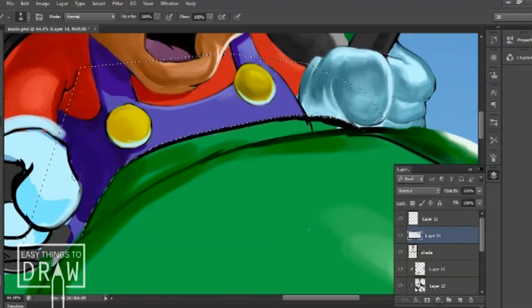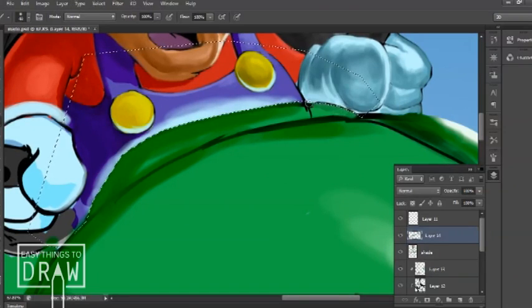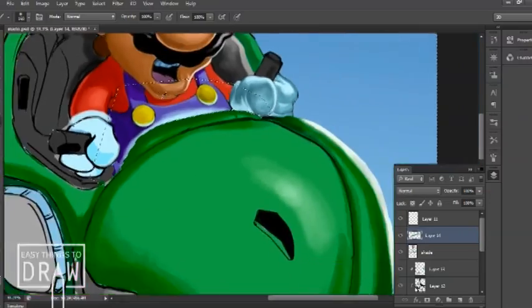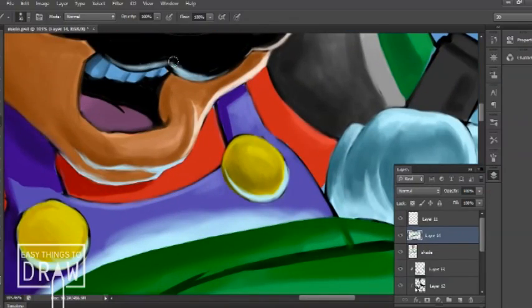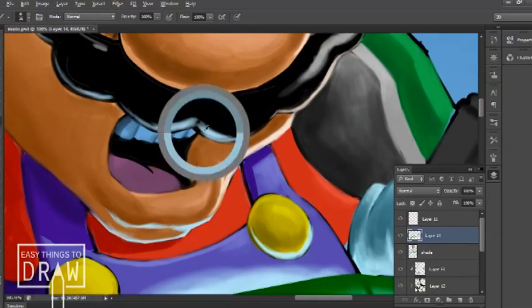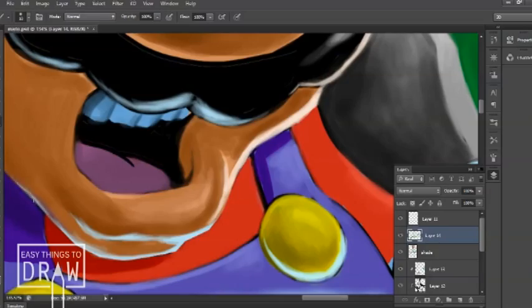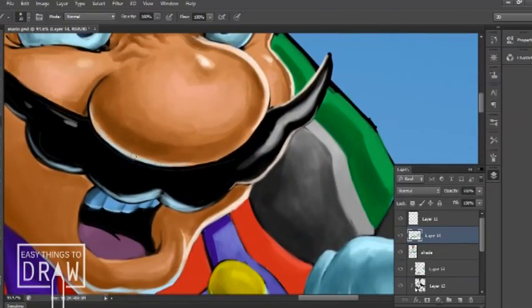So I would say for the rest of this commentary, it's not so much technical, it's more like the painting part of it now. The technical stuff, I wouldn't say goes out the window, but a lot of it isn't there as much anymore as it is at the start. I feel like the technical stuff usually is around the start for me. And then at this point I just kind of start zoning out, you know.